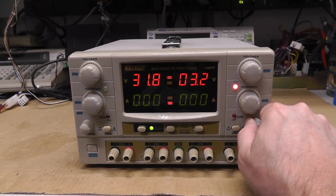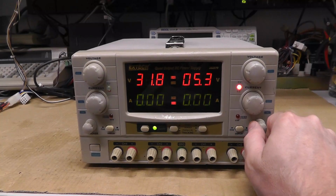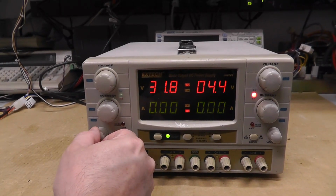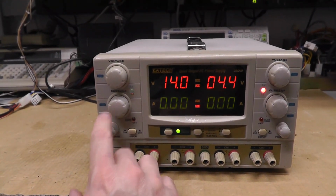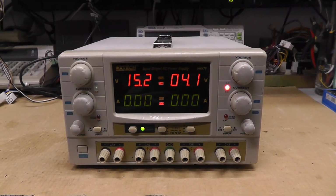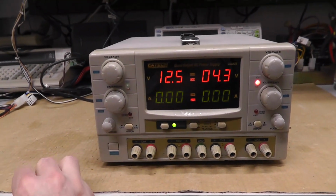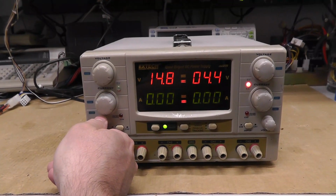What about channel 3? Yeah, I think I need to take this thing apart and DeoxIT all the pots for these knobs here. See, it looks whacked out. I saw that on another guy's video as well, where the pots were acting kind of wonky. See how the voltage is dropping? And this is with no load on it. It should be 0 to 15 volts. It's about 15. I'll hook up my meter as well.